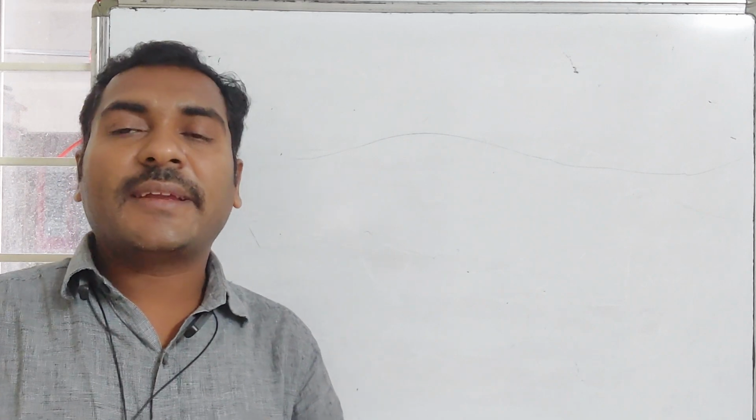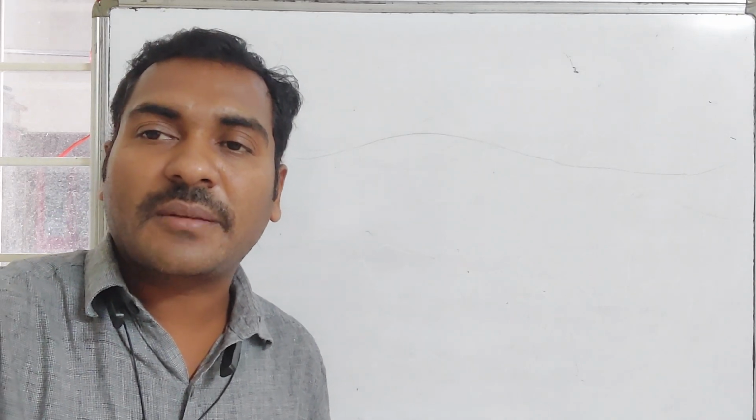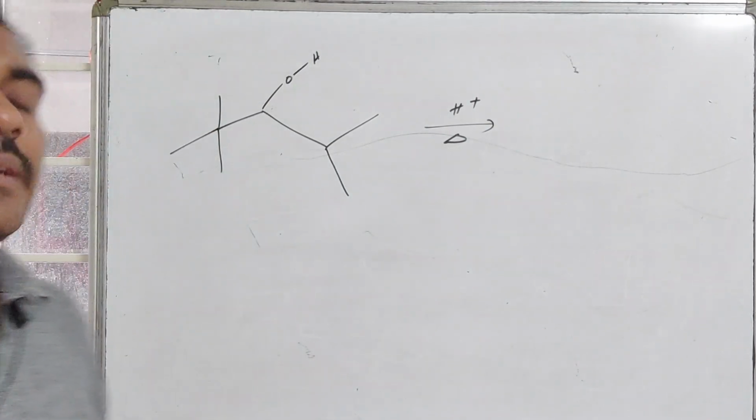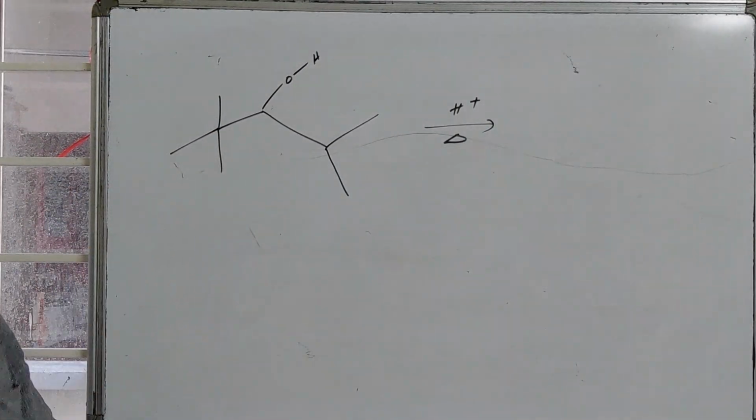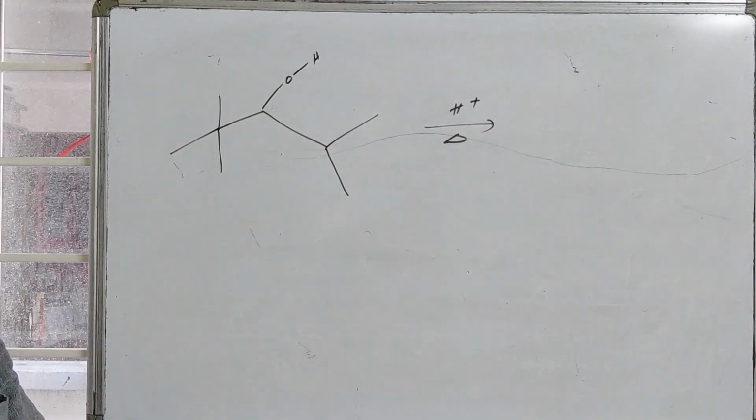The next question is regarding the possible number of alkenes as the products formed in the elimination reaction of the alcohol in the presence of acidic medium by using sulfuric acid followed by heating conditions. And the question related components and conditions can be given by, yes, the alcohol that is provided for us is like this, and it is subjected to the acidic medium followed by heating conditions.